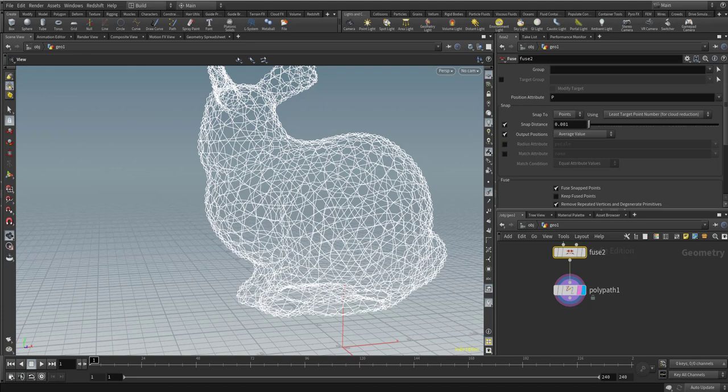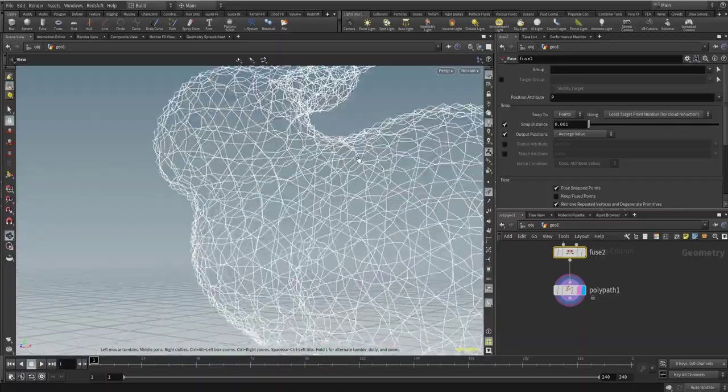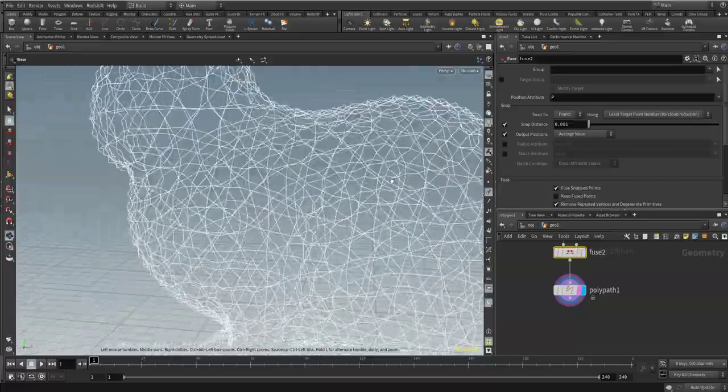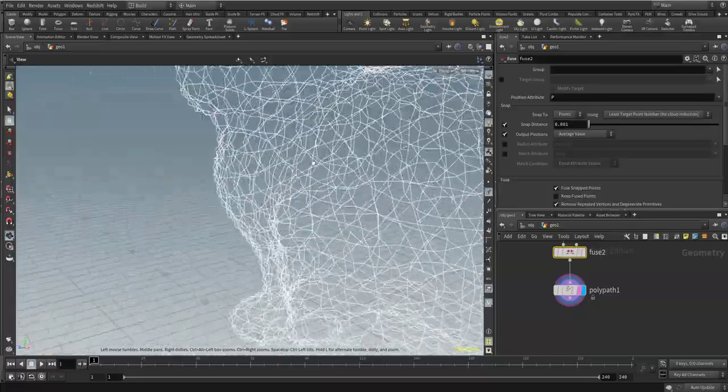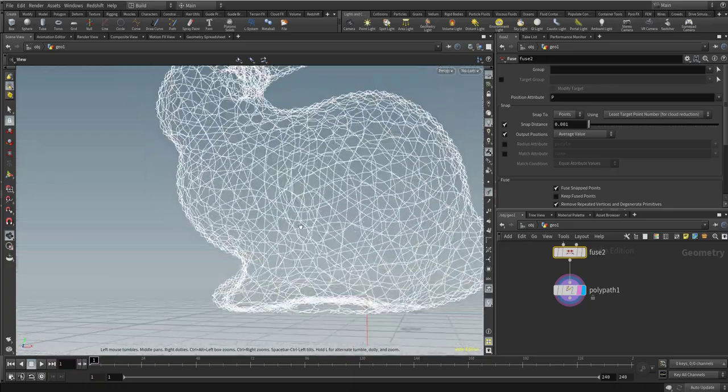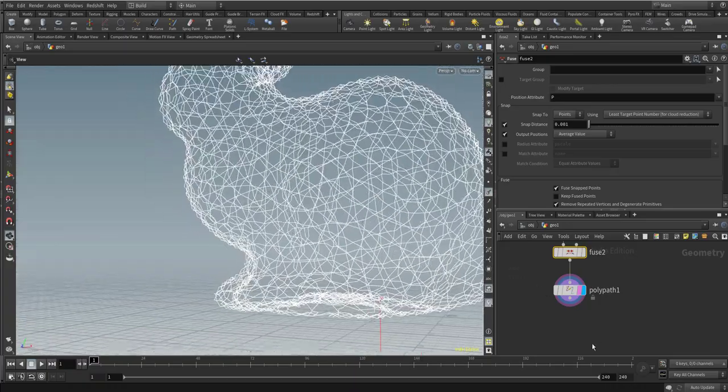Okay, now next part is the fun part. Let's smooth out this weaving because it's a bit too jaggy, or it's too straight polyline. Let's make it look more like a curve.